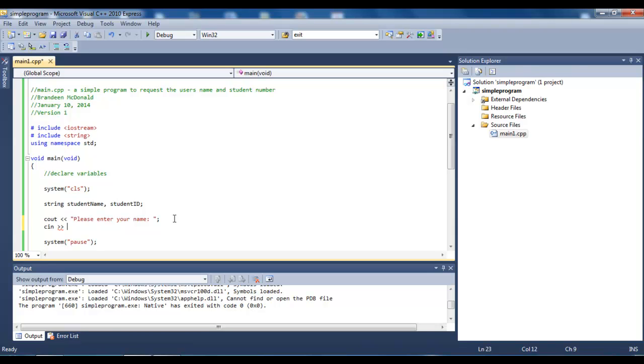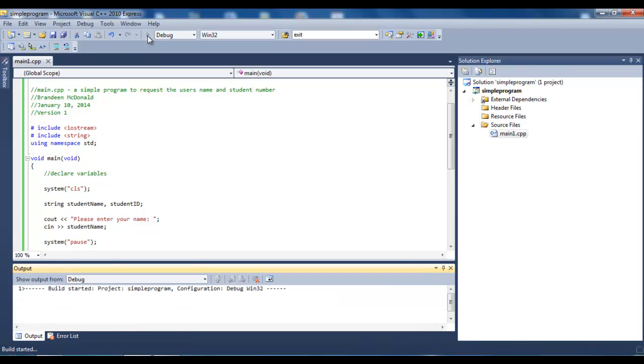So that's what I have to type here, student name. And I have to be very careful typing because C is case sensitive, which means if I put a lowercase n instead of an uppercase N, it's not going to work. Okay, so now the program will wait for the user to enter their name.